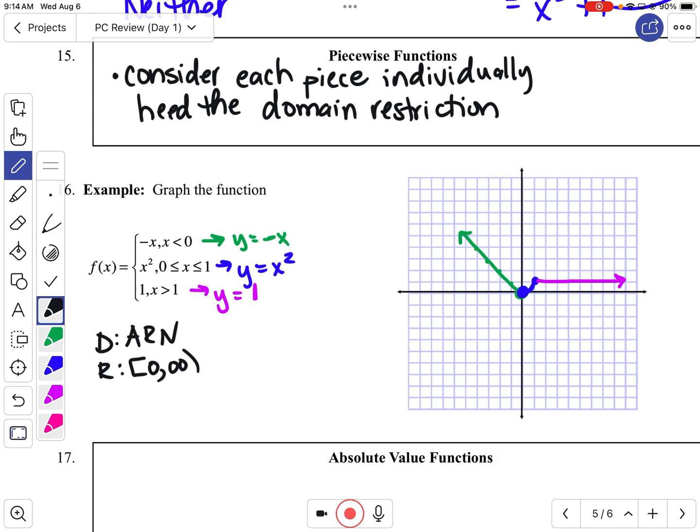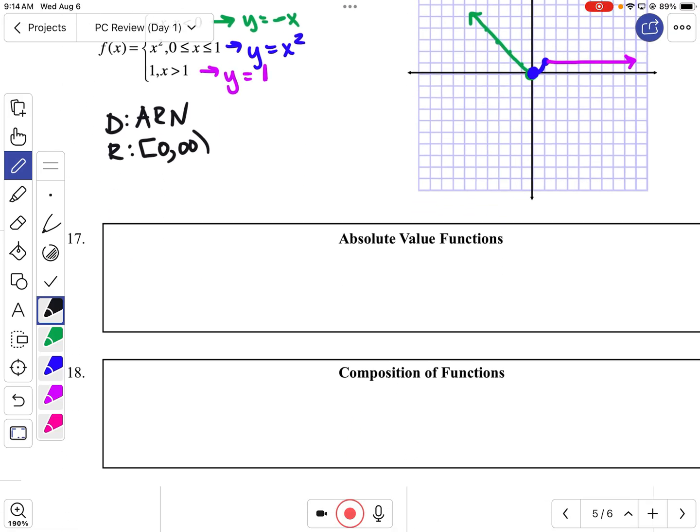The main reason that we have to think about piecewise functions is because absolute value by definition is piecewise. And once we start doing limits and we start doing derivatives and integrals, anytime we mess with absolute value, we have to rewrite it as a piecewise function. Okay, so it's just one of those things that we'll constantly do.